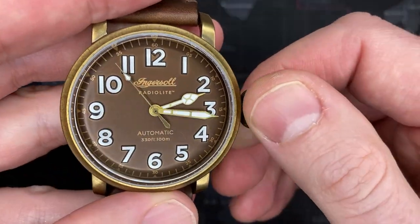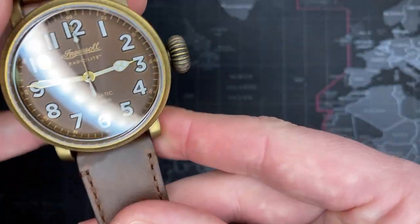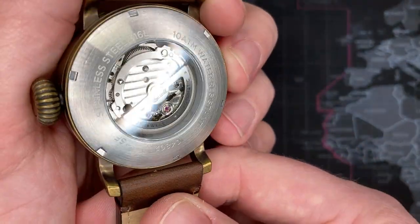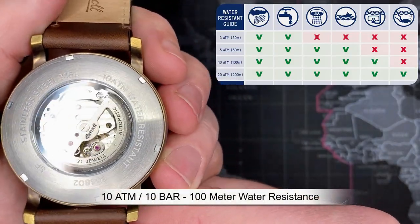All right, well, this is a no frills movement, no date, no hacking, just basic balance and jewels, same case. Stainless steel case with a weathered look. It is a 10 atmosphere water resistance. That's 10 ATM, 10 bar, 100 meters.